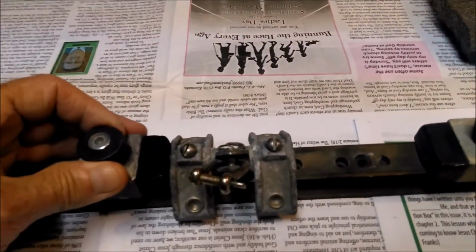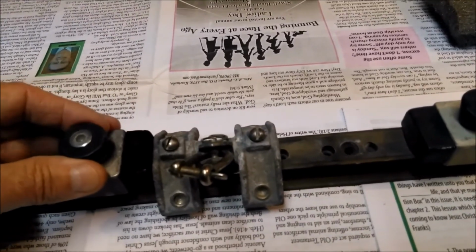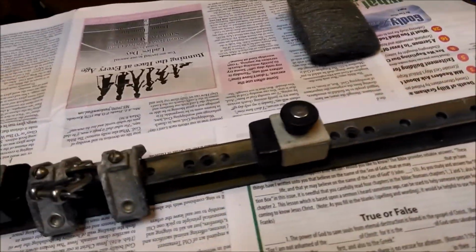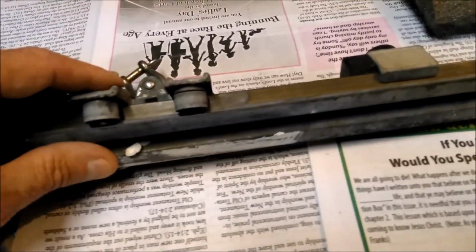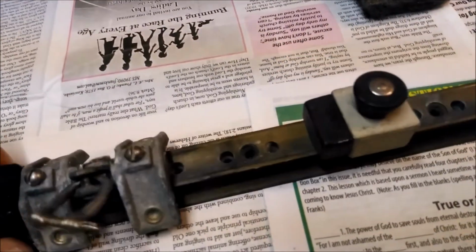Matter of fact, when I checked this, I have no idea what the make on this is, by the way. When I checked this earlier, I tried to pull this. This is how you set your stops. I pulled this and it would not move. Well, I've got it moving now, and this one moves just fine. It slides along the track. Let's put it this way, it hasn't seen lubrication in a long time. It goes pretty well along the track. I mean, the rollers roll and so on and so forth.